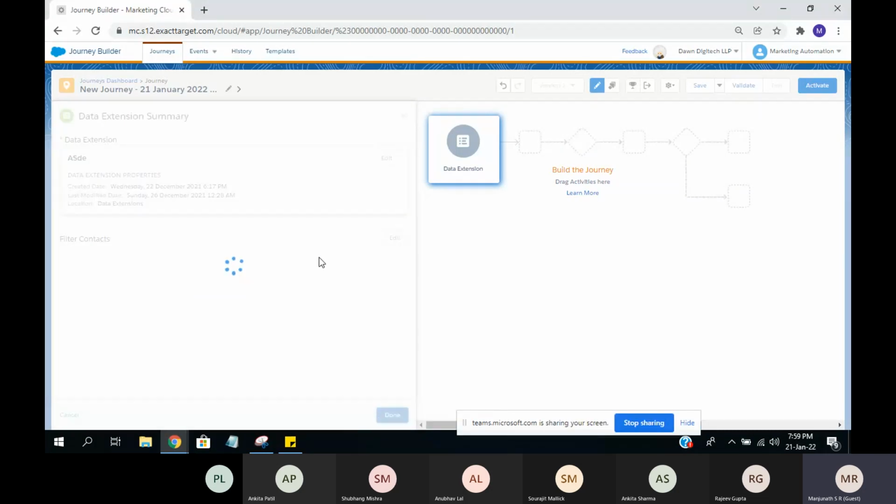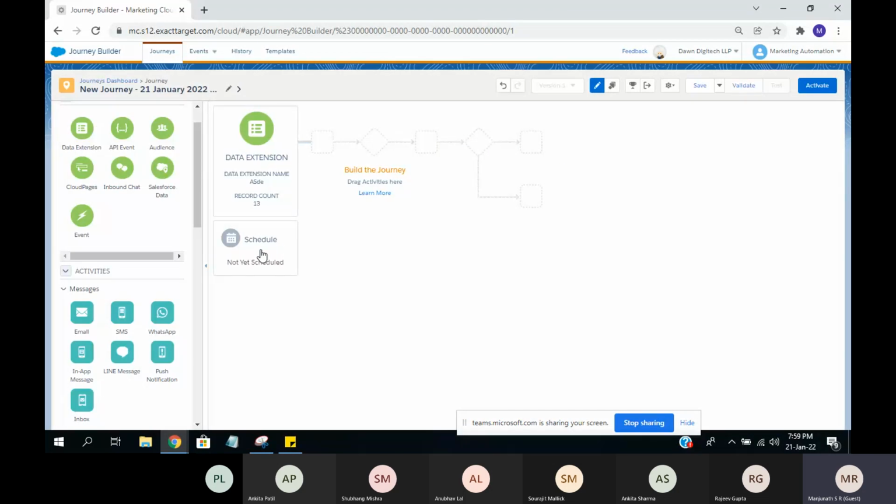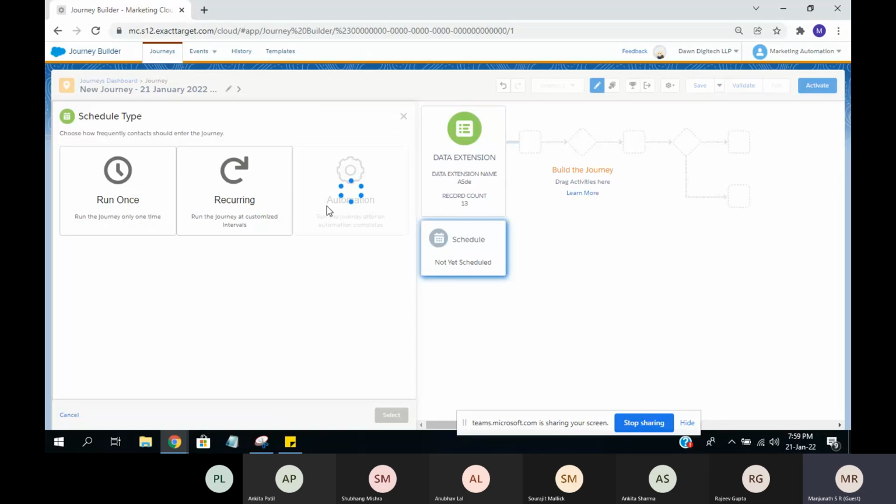Once the data extension is selected, here we're going to see the schedule. In the schedule, we have three different options: run once, recurring, and automation. The automation option will be enabled only if our data extension was used in Automation Studio in one of the filter activities or SQL query activities. Only at that time will this option be active, or else it will be disabled.